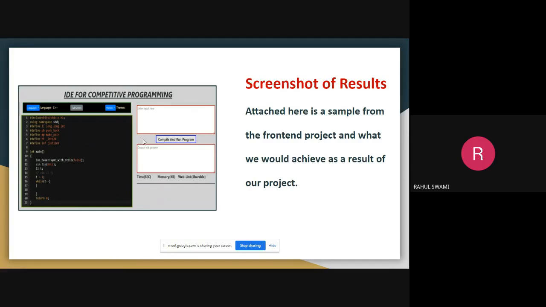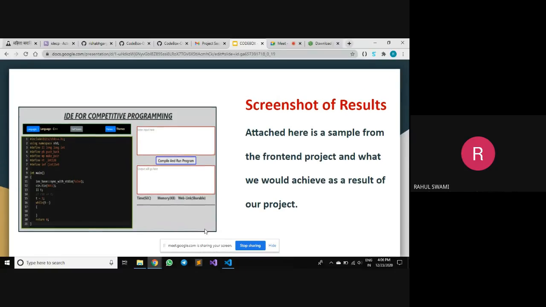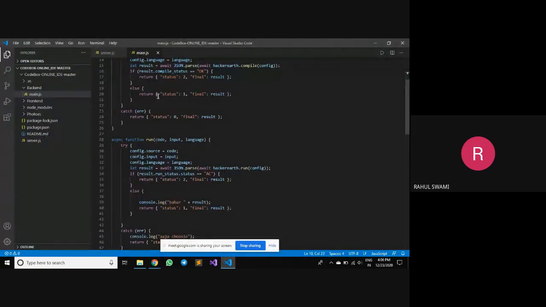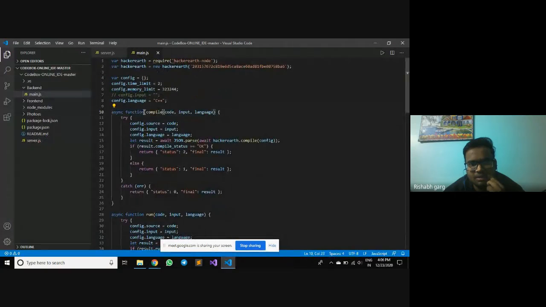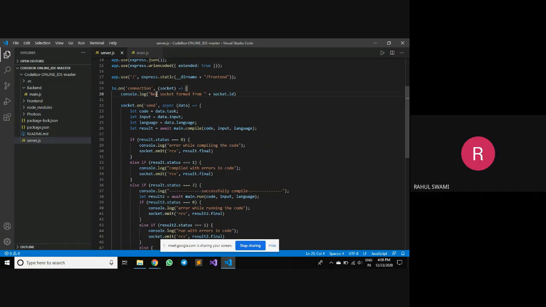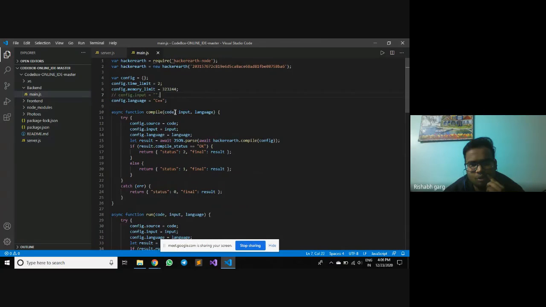What is the logic behind this when you give multiple language options? How will it decide in the background which language is selected? What logic and language did you use to implement this? Yes, sir, this is in our backend. First we take C++ as the default, and in the server, in the main function, it has the code and the input language, so whichever language he selects is passed from the server.